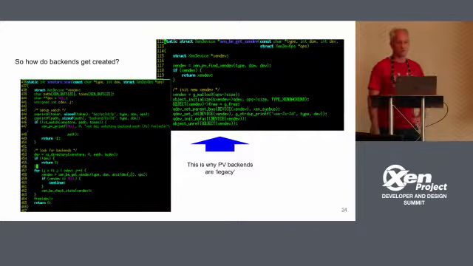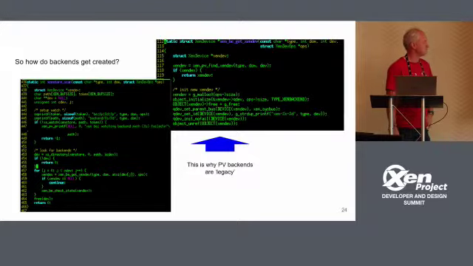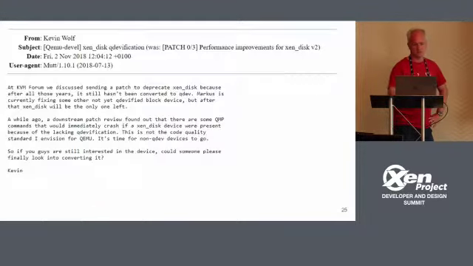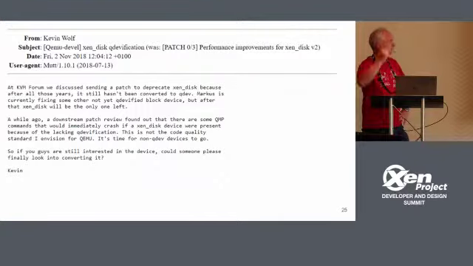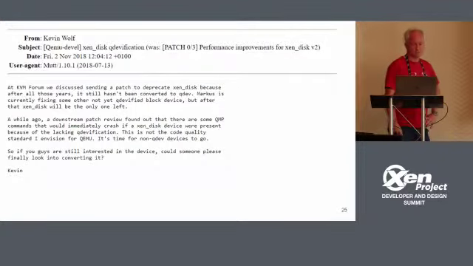And that's essentially why these things are legacy, because yes, they pay lip service to QDev and QOM, but they don't really use it properly. And that's a problem, because obviously we see xentop crashes as a result, and we weren't the only ones to notice this. This is from Kevin Wolf, who's one of the block maintainers in QEMU, and he also noticed that it was crashing and was basically at the point of sending patches to get rid of the PV storage backend out of QEMU, which is not good news for XenServer or Citrix Hypervisor, because we were basically starting to use it in anger. So we kind of needed to do something.